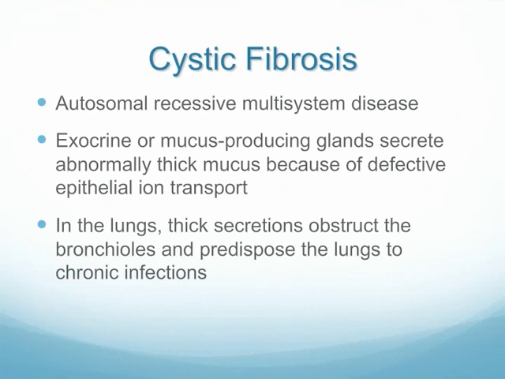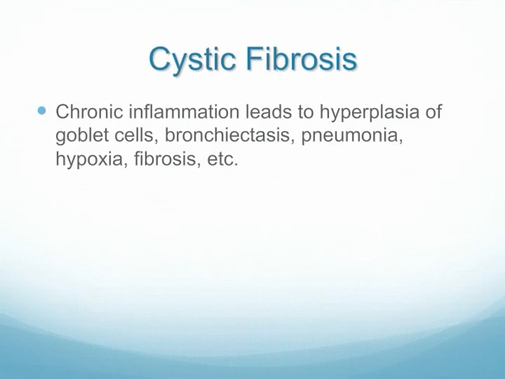Another condition that I mentioned previously when we talked about bronchiolitis was cystic fibrosis. Okay, so it's an autosomal recessive multisystem disease, and the patient will develop thickening of the connective tissue in the lung, which causes fibrosis, and they're also going to have a thickening of the mucus. So this abnormally thick mucus starts to become stuck in the airways and cause a lot of difficulty with the patient's breathing. The chronic inflammation is going to lead to hyperplasia of the goblet cells. So that's going to cause even more secretion formation and more difficulty with moving those secretions.